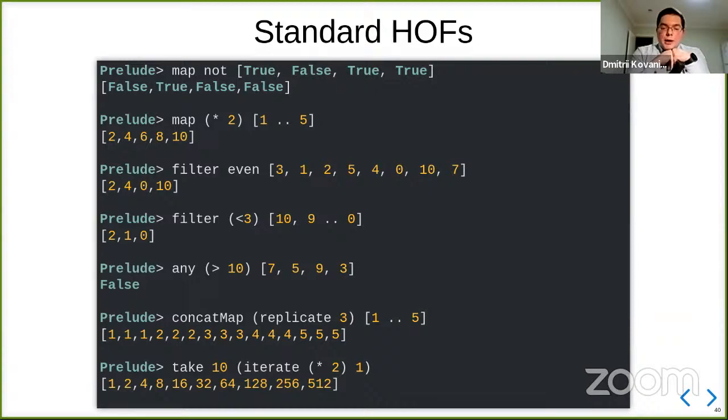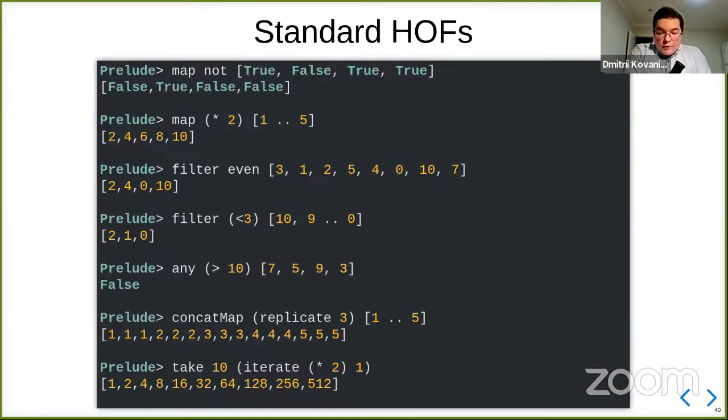Another helpful function is concatMap. It takes a list of elements and a function from element to a list. So you have a list of elements, you apply this function, you now have a list of lists, but now it concatenates. So basically just map and concat, as the name says. It's really helpful. And another helpful function is iterate. It takes an initial element and a function, and it creates an infinite list by applying this function to the initial element, then to the previous result, and so on. So for example, iterate multiplication by 2 starting from 1 gives you a list of all powers of 2: 1, 2, 4, 8. And we use take 10 to get the first 10 powers of 2.